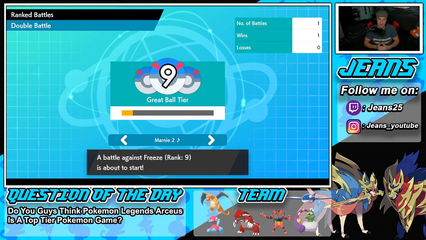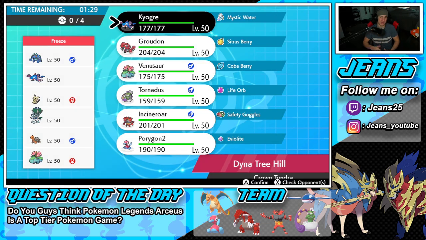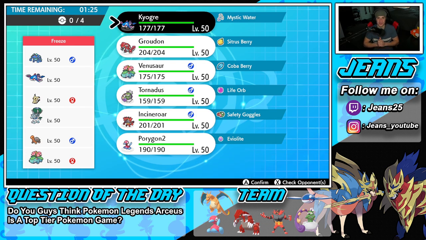That guy totally had the upper hand early on us, but we made some great plays swapping our Kyogre and Groudon in and out at perfect times to grab ourselves a win. But we're hopping into our second battle here for Series 12, going up against a Kyogre and Ice Rider Calyrex team. Okay, double weather team just like us.